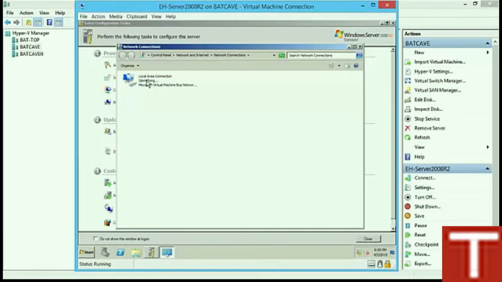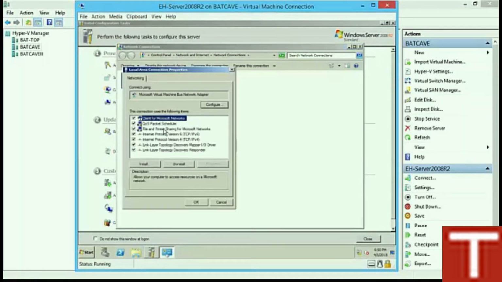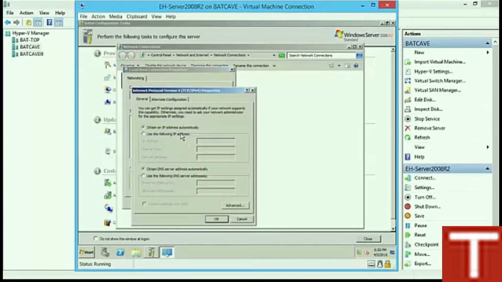When I configure my networking, here's my network adapter. Now it's having a problem identifying it because there's no DNS server involved and there's no DHCP server. So I'm going to just go to the properties for this network adapter, go into the IPv4 connection setting, and I'm going to change this to be a static IP address. And if you remember from the first server, we were using the 192. Oops, got to make sure that numlock is on. You would think that computers should be smart enough to turn that on.